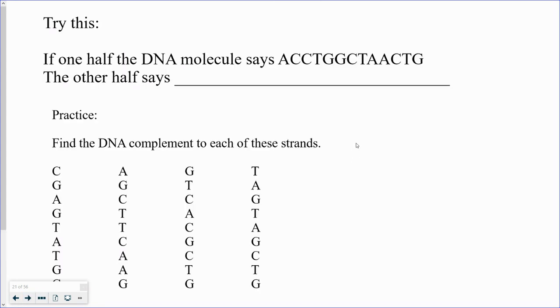So I'm going to give you some problems today that are going to ask you to come up with a complementary side of DNA. And I'm going to show you how this works. So if one side of the DNA is this, then what would the other side be here? Well, if one side of the DNA is an adenine, what is its complementary pair? It's thymine.